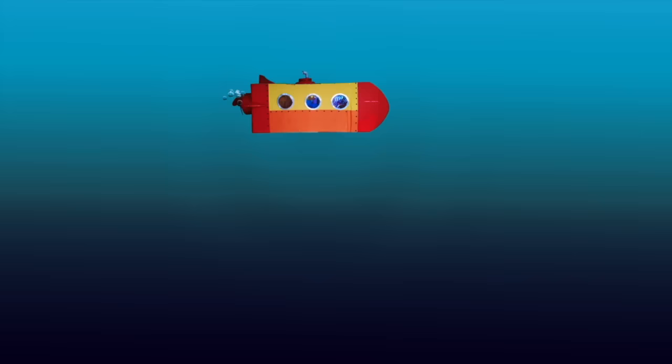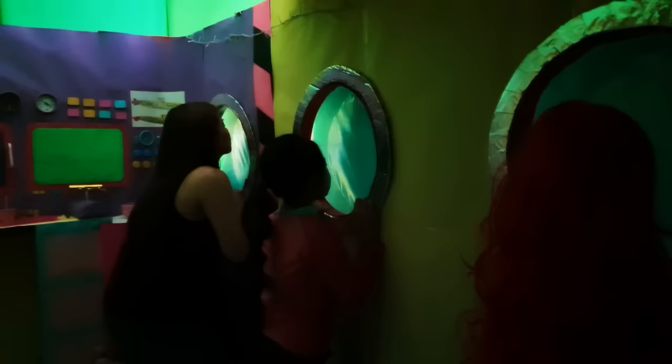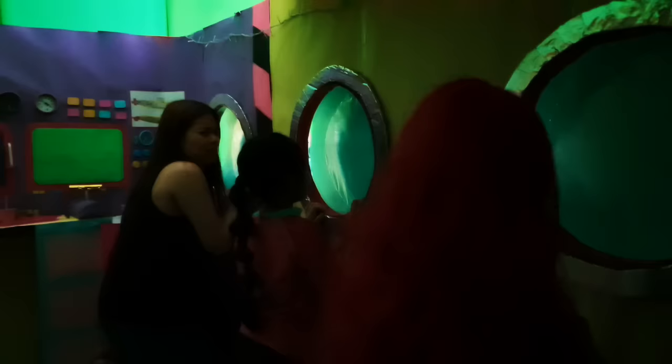We're now 150 meters down sea level. I think we should stop. It's starting to get too dark here. It's so dark in here. I cannot see anything. I don't think we'll find any treasure here. We're not supposed to be here. There might be shark.